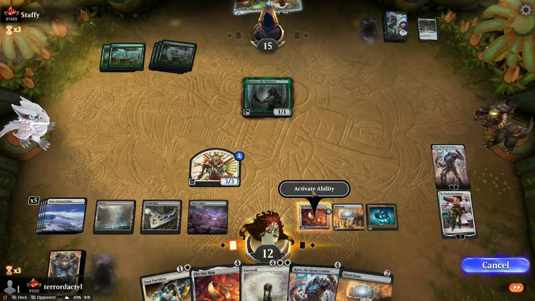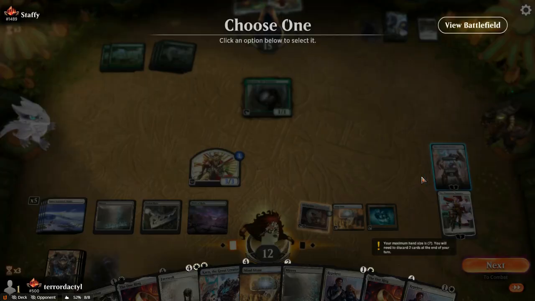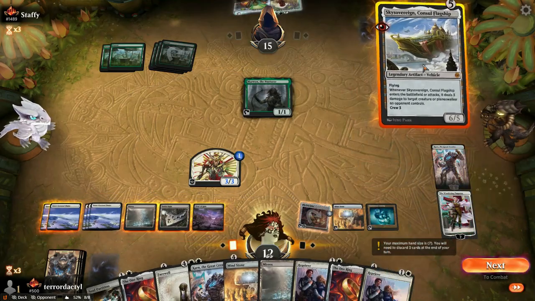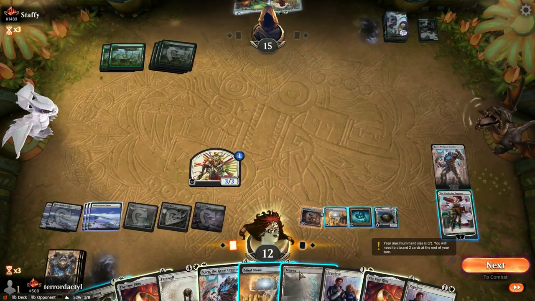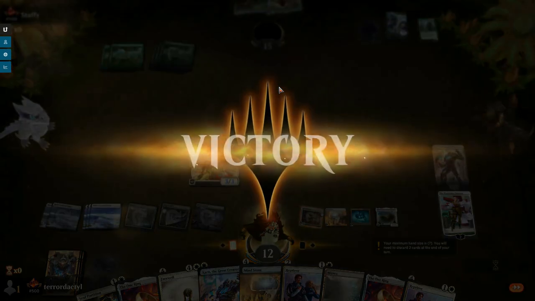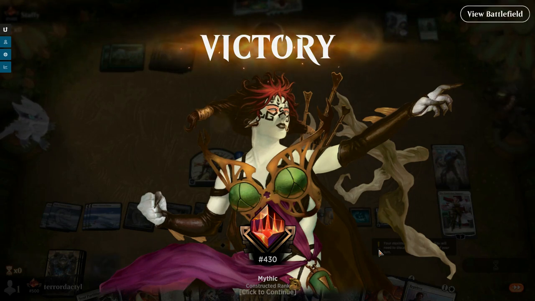All right, draw a billion cards. Go get the boat. Played that. Yeah, they're done for. I would be done for too. All right, let's go. We'll play one more.